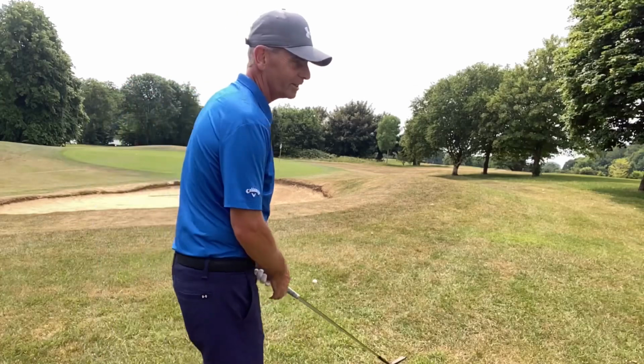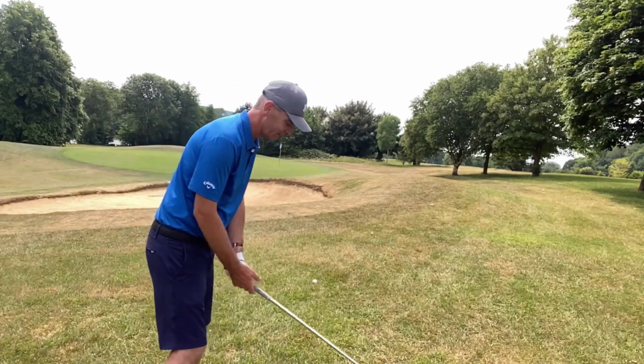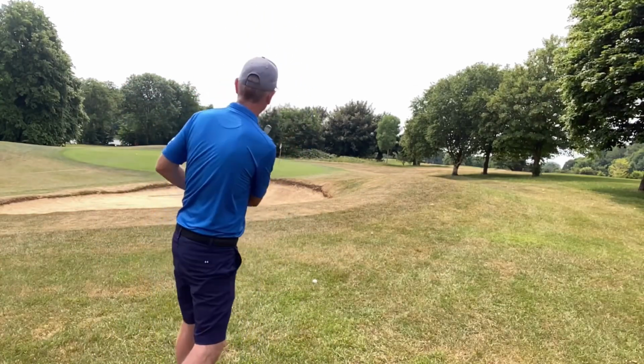Should we go up there and have a look? We want to, do we? Just on the front edge of the green, I can see it from here. The other one, it's going to be a tricky up and down. Should we keep going? Half tempted, half not. I'm boring you to death. Okay, I'll tell you what, I'm going to stop it and start again. Well, look, I'm just going to finish this hole off. I'm out here. It's quite nice to be out and have a bit of solitude and hit some balls.